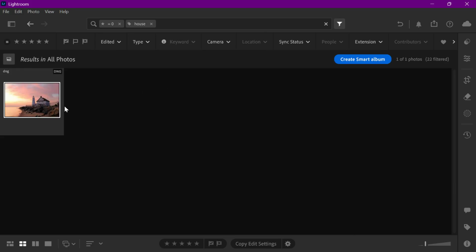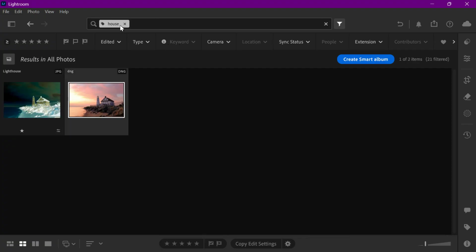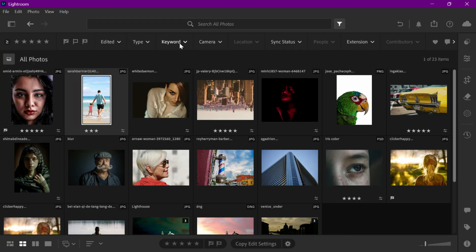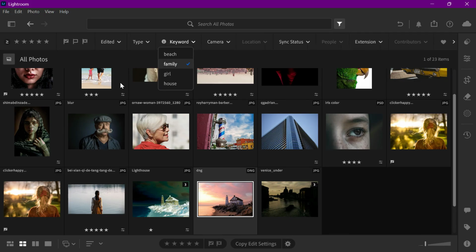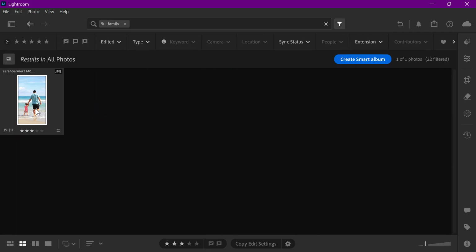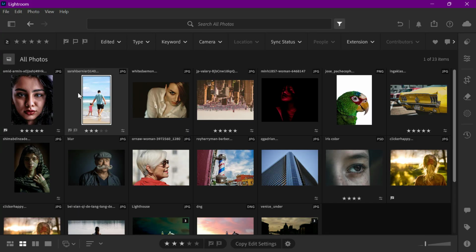For example, you could use 5 stars for your very best shots, 3 stars for usable images, and 1 star for images you want to ignore. Then add keywords like wedding, portrait, or outdoor so you can find them later in seconds. So that's the simple workflow: keywords for search, flags for selection, and star ratings for quality. Once you get used to it, Lightroom Desktop becomes much faster and much easier to manage.